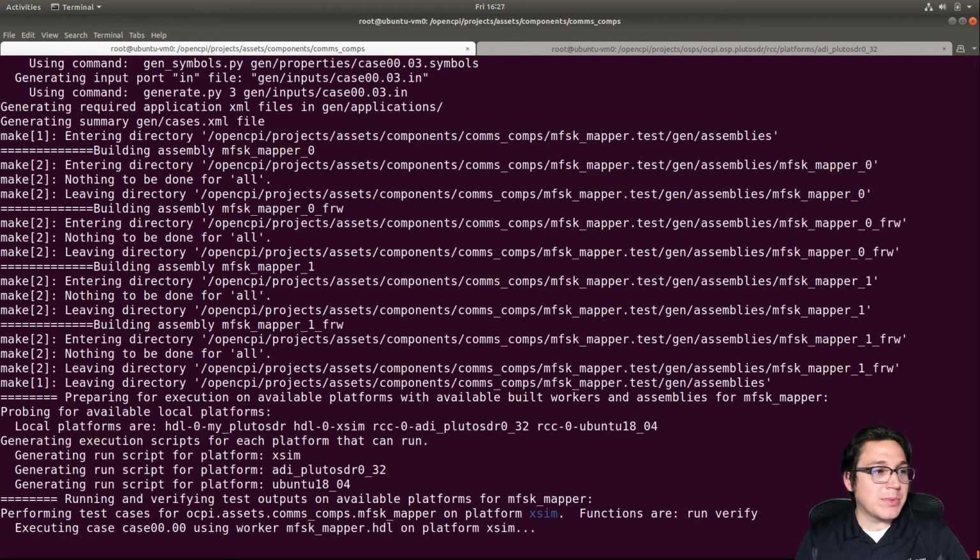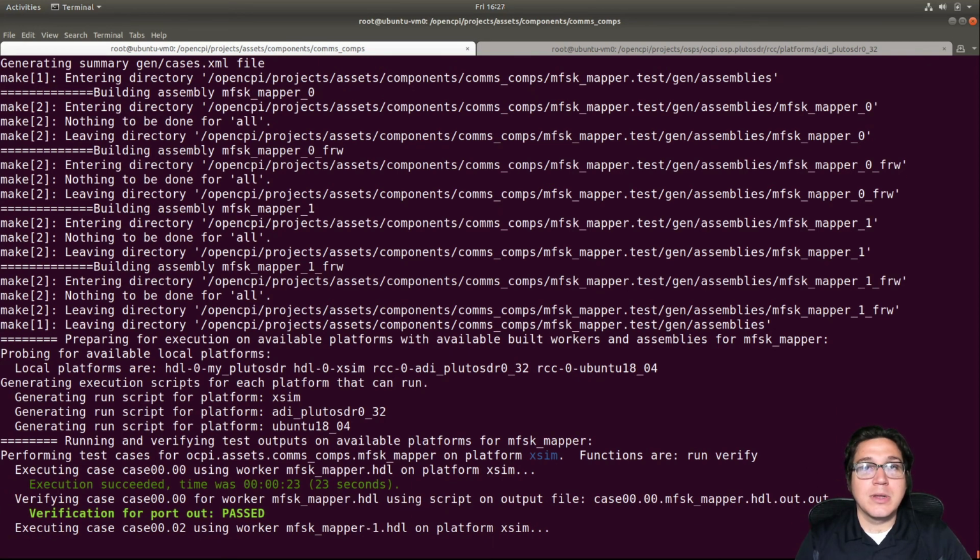The first platform it chose was XSIM, so it's going to execute those test cases. There are two, and those have their own XML, like I showed earlier, but you could also create any number of combinations of properties or parameters that you want to test.